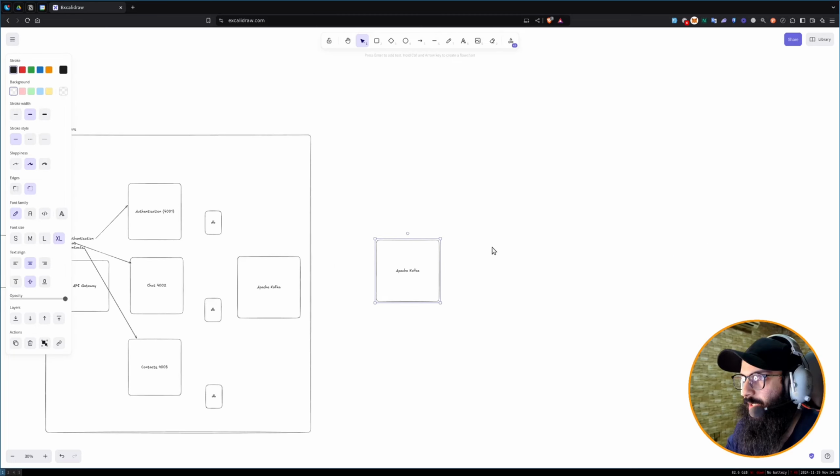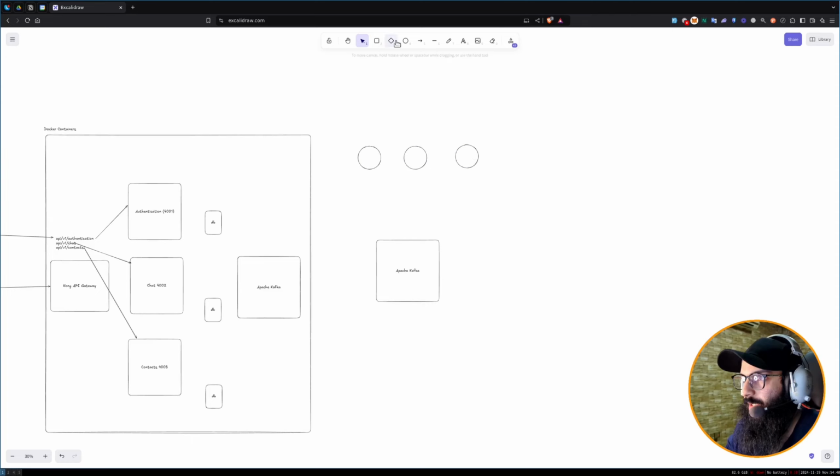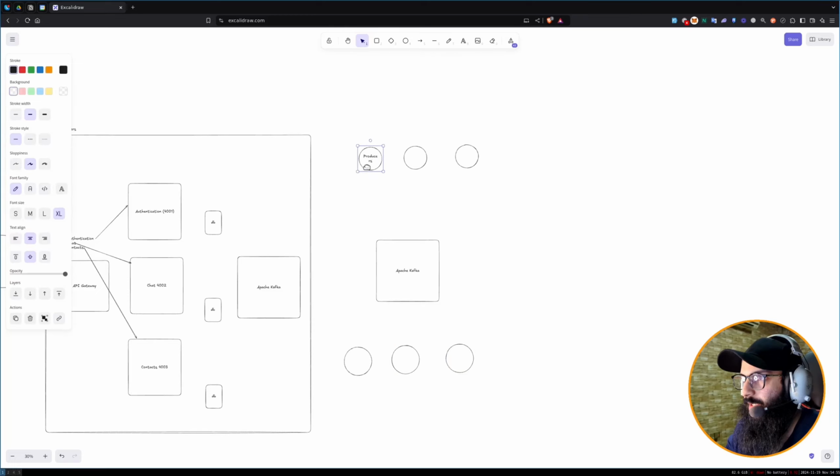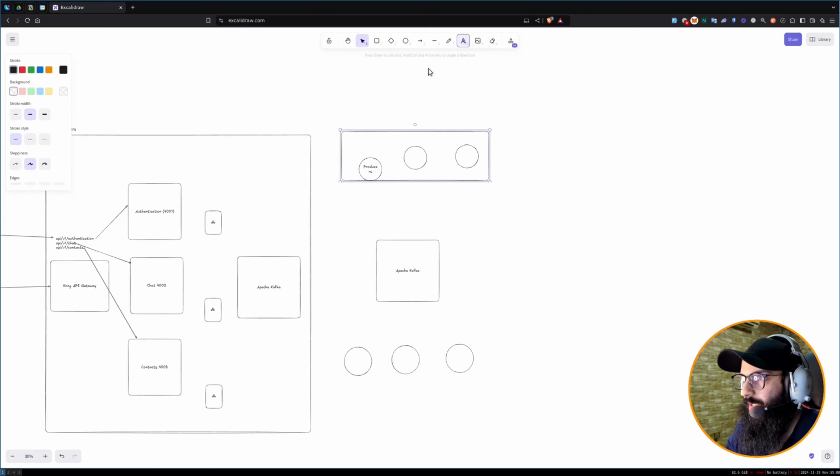Here's how Apache Kafka works: it works on a producer and consumer structure. So let's say we have different producers like this.